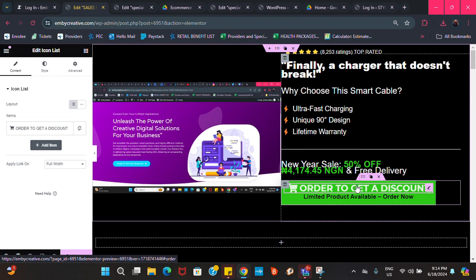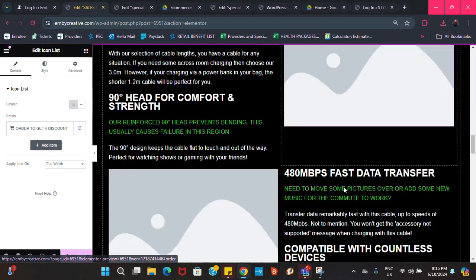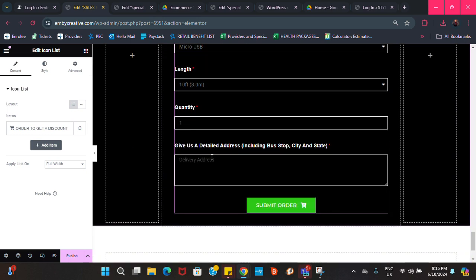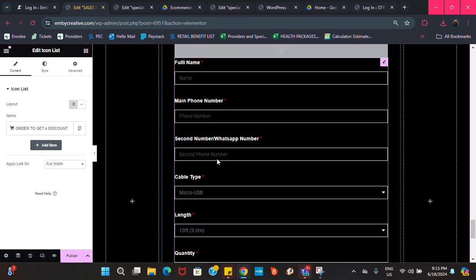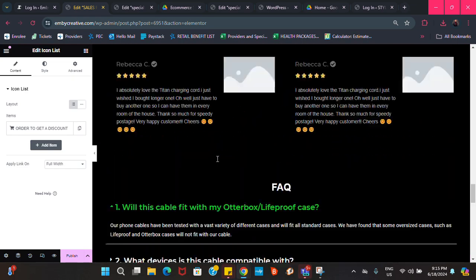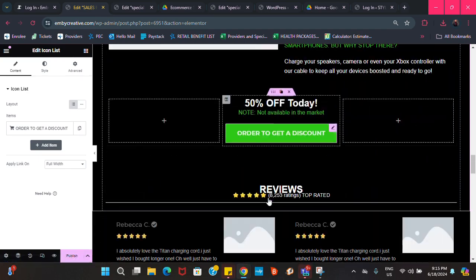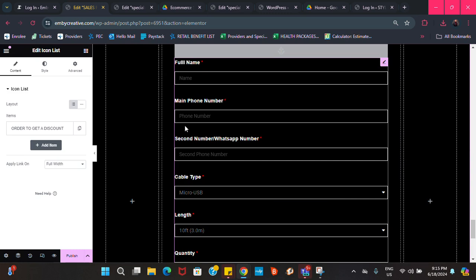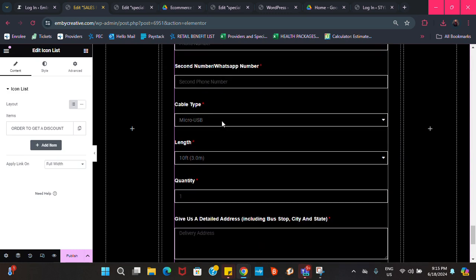So this site was designed in a way that if anyone wants to purchase any product, any button that the person finds on this page would lead the customer to the form. So, for example, as a customer clicks on that button, it takes the customer to this form where the customer needs to fill in his or her name and address, and all these details here, and then the owner of the site would get the details via email or via WhatsApp or via both platforms. Once anyone clicks on this button, the customer would be directed to this form.